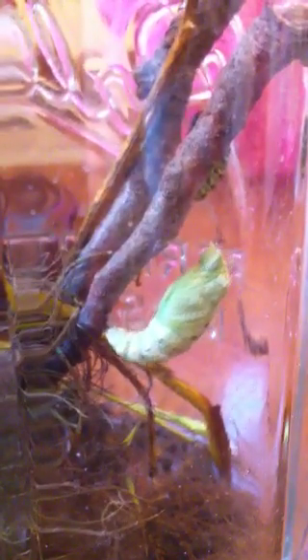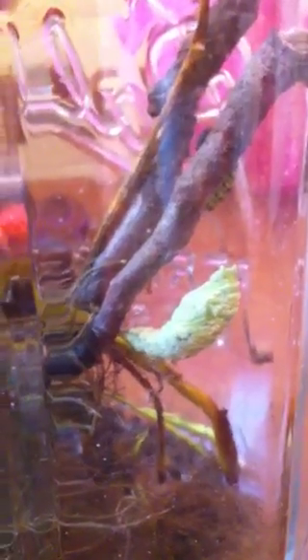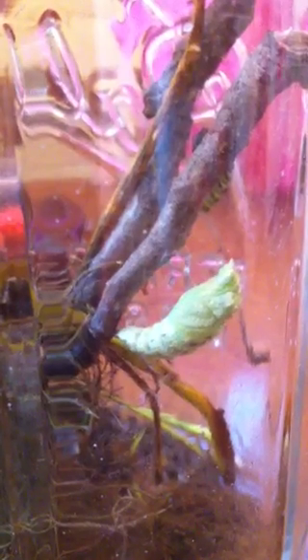Yep. Look at that. Isn't that amazing? He's hanging on by a couple little threads. He's still wiggling. Now what is he doing? I don't know. Maybe he's just getting comfortable in there inside his new skin. You come look. Look at him. You see him? You made a cocoon. You're still wiggling in his cocoon?